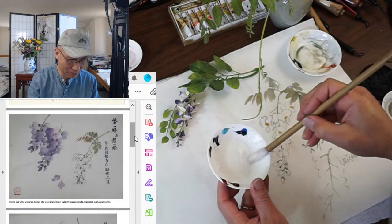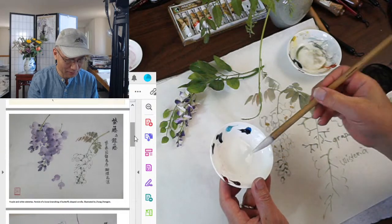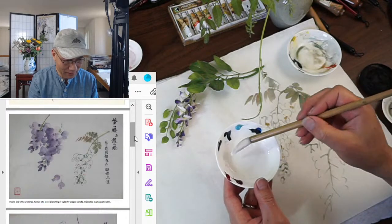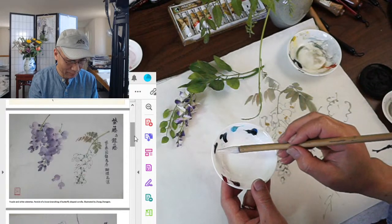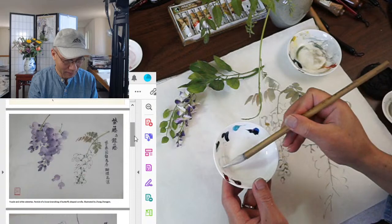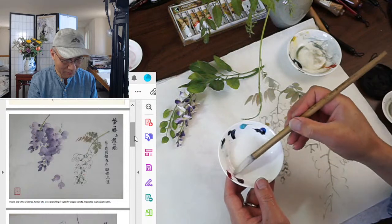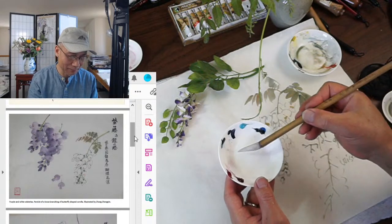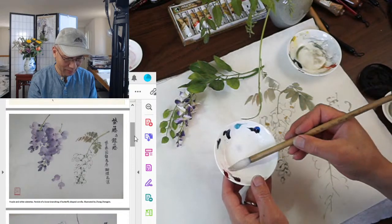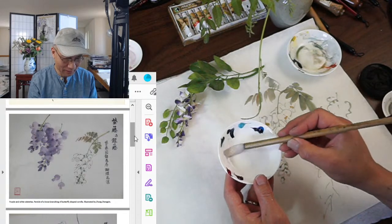So if it's too thick, it will be too stiff on the paper. Too wet will be too smeary. So you want to make it proper. And then you add a little blue, indigo, okay. And then a little carmine, maybe a little bit rouge, just to make a very pale purple, you know, and it's still very thin, okay, like still like a milk.